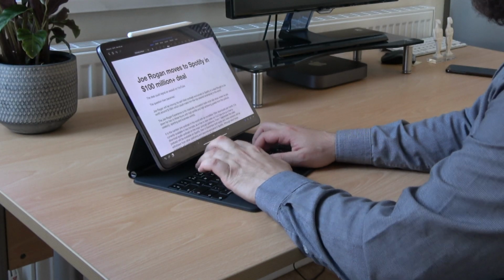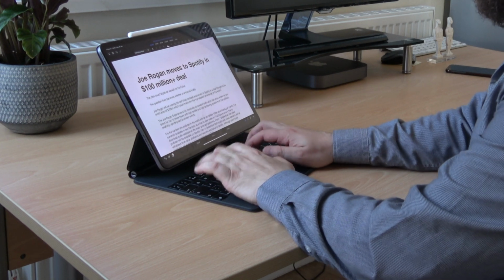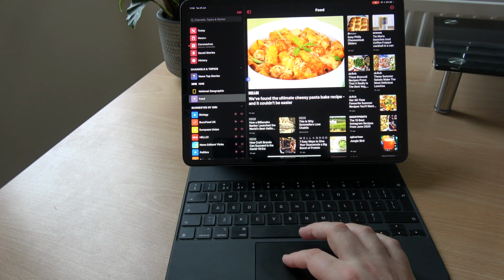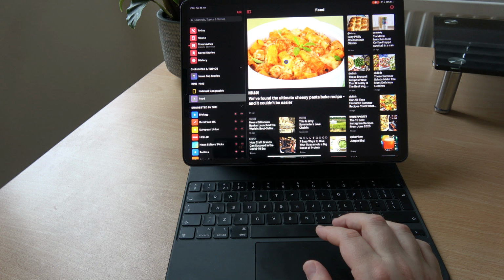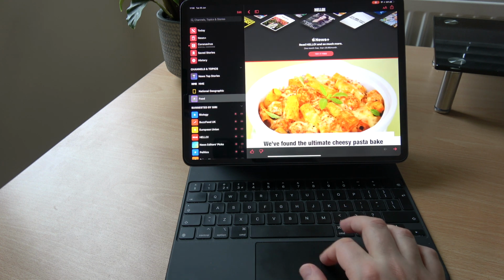Apple, now mindful that people are using their iPad Pros for more work-related tasks, have also released the Magic Keyboard, which has a built-in trackpad to take advantage of the pointer. Whilst there are other keyboards available, what's unique about this is the ease in attaching and removing the iPad to it.